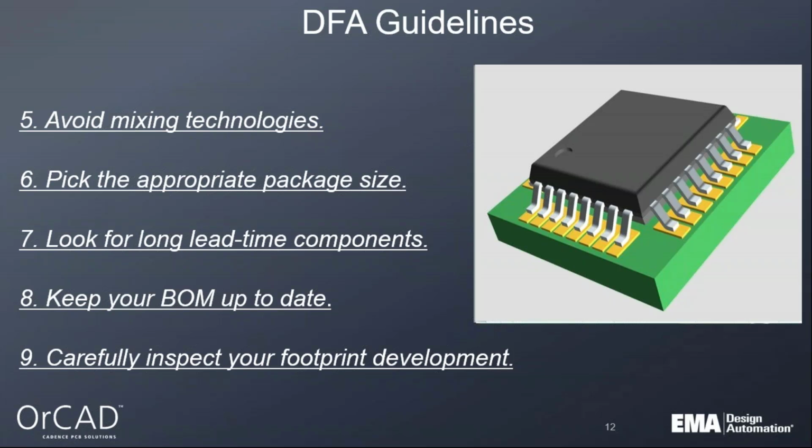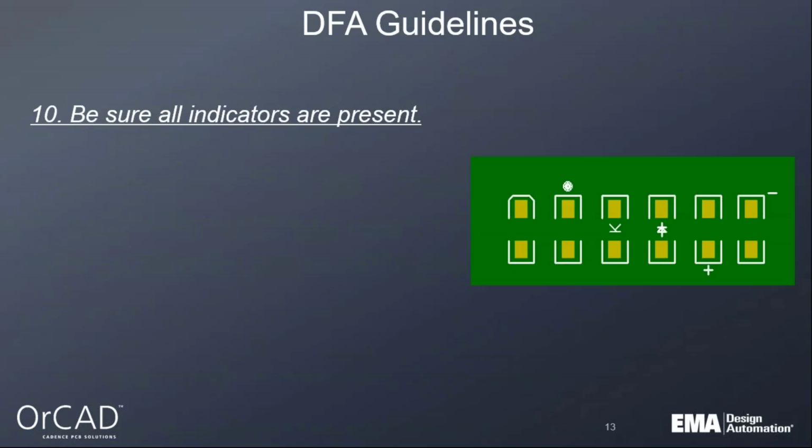Be sure that the indicators are present. This is very important, and it happens quite often. Designers forget about this. It could be a showstopper if your pin 1 indicators aren't there, or your resistors or your capacitors that need indicators on there. So be very cautious to make sure that your indicators are present and close to the reference designator or the component that you're dealing with.